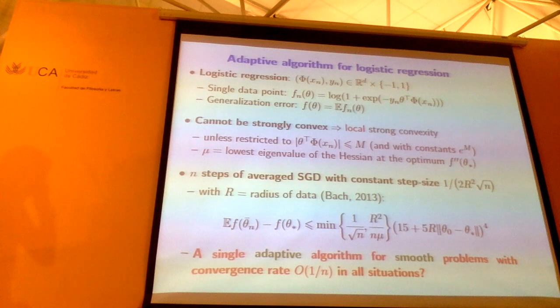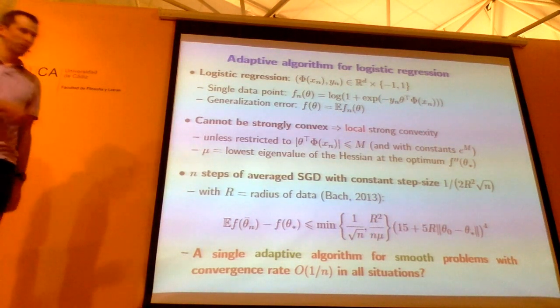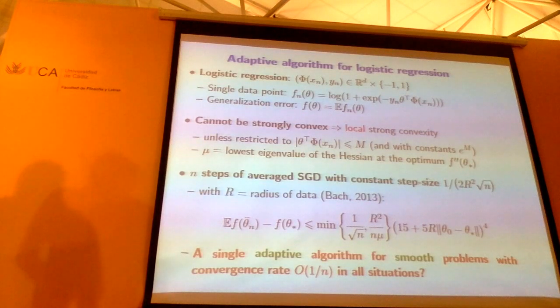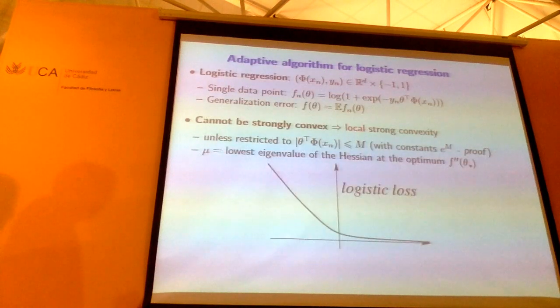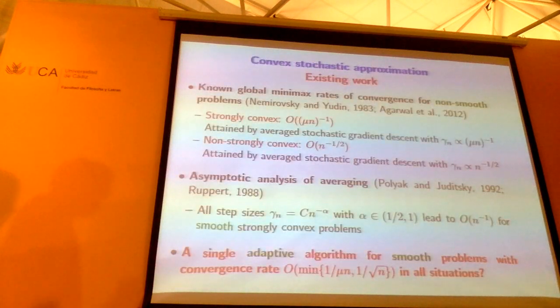So this was the bound from before, but this one is a bit disappointing. You get 1 over root n, 1 over n, in the sense that we have a very specific problem, logistic. It's really smooth, and I get this adaptivity. Compared to there, I do the best of this and that.